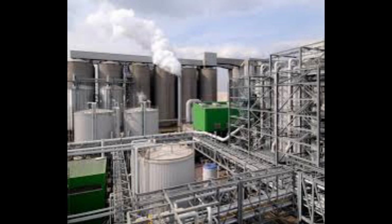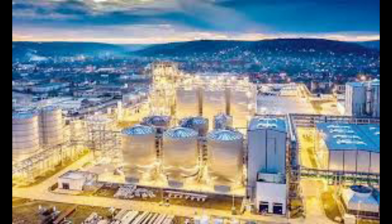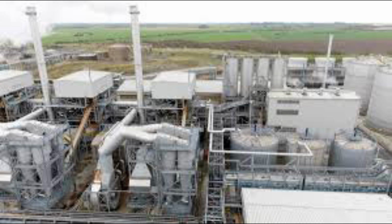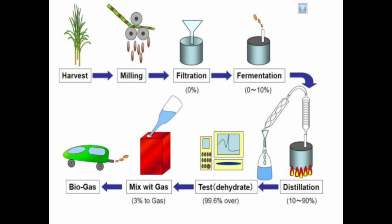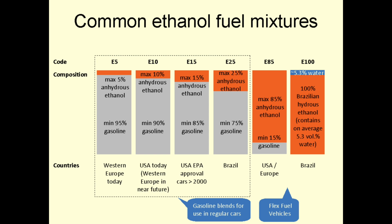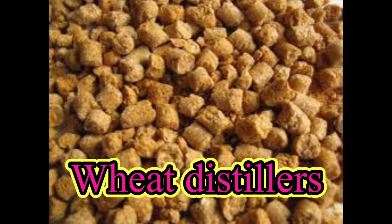Okay, so it turns out I went in for my induction and I wasn't allowed to film anything at all. This is because it is a bioethanol plant and you weren't allowed to take in any sources of ignition. Bioethanol is a sustainable fuel made from, in this case, wheat. It goes through a filtration, fermentation and distillation process to be made into bioethanol, and then it's mixed with petrol to be used as fuel. The byproduct of the wheat is what I'm picking up today, and it can be fed to animals.